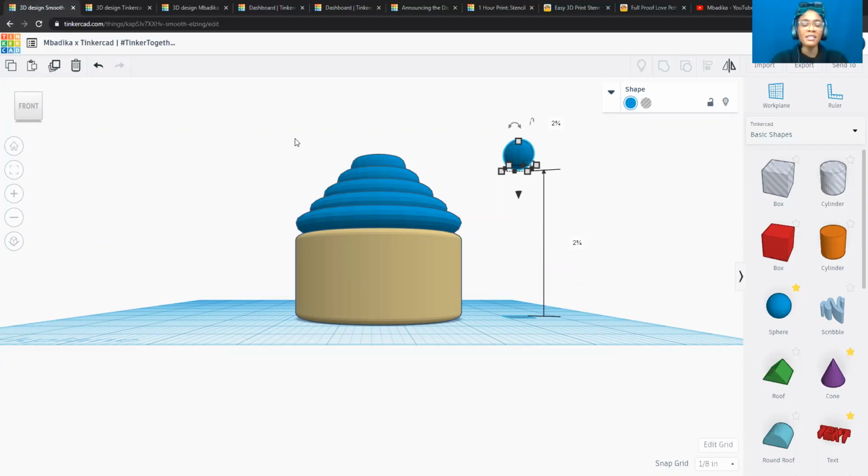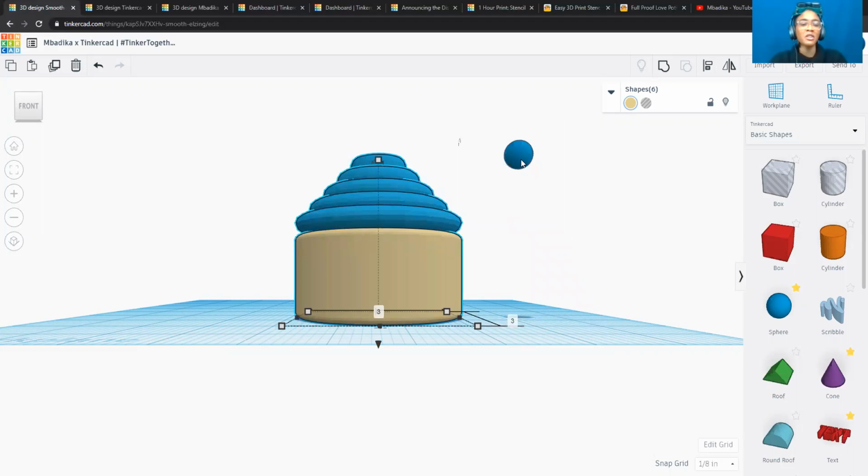So I'm gonna select all of this here and drag over. Oops, it didn't select. If you are trying to select something and it's a little hard to drag over, don't forget to press down the Shift key on your keyboard and select that object. If you want to double check you have all your objects selected, just go ahead and count: 1, 2, 3, 4, 5, 6, 7. 7 shapes should be selected. I go over to my shape toolbar, I see the number 7, so I know I'm good.